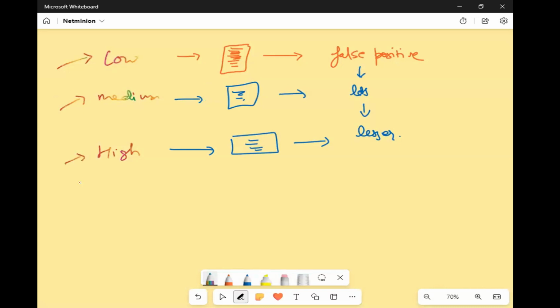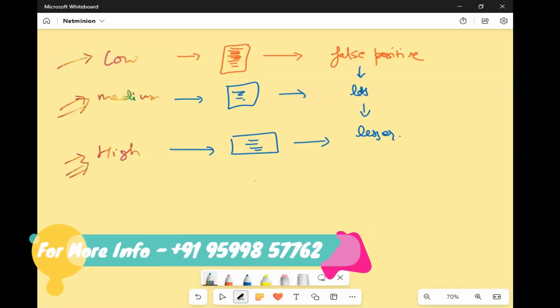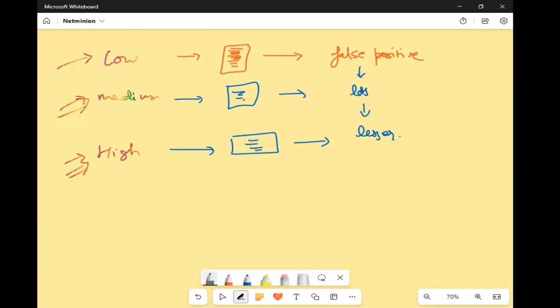High, for kidney separate, for heart separate, for eyes separate, for nose separate. Means you are getting my point. Yeah, got it, sir. General, that is a physician, and how the specializations keep getting added on. So whenever you are using it in your environment, better to go with medium or high. Don't go for low. Is it fine? Right, sir.